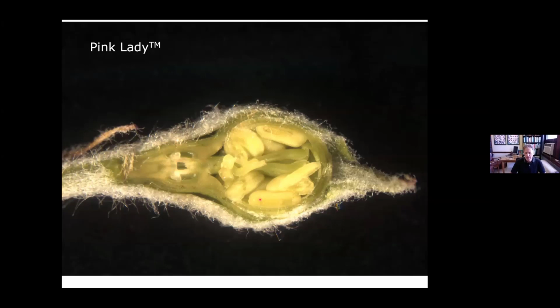So even at a tight cluster, and this is a cross-section of a Pink Lady flower, and I took these back in 2002 when we had that severe freeze. And here you can see the various parts of the flower quite nicely. And so here's our flower developing. You can see our big sacs of pollen, our anthers in this flower. You can see our pistils in the middle, and this is where the pollen would land, and it'll grow all the way down here to the ovule.